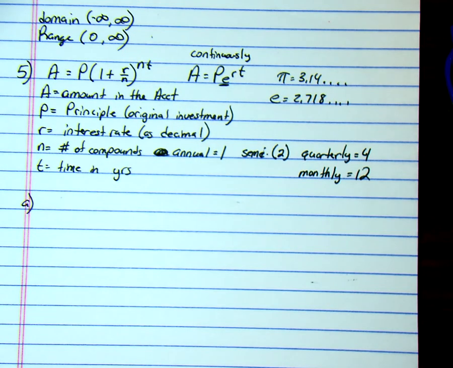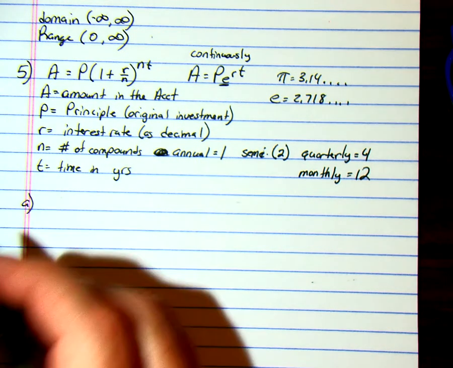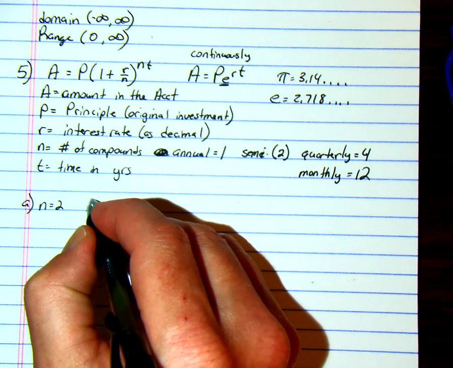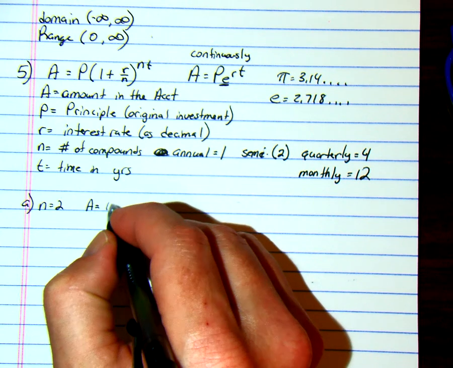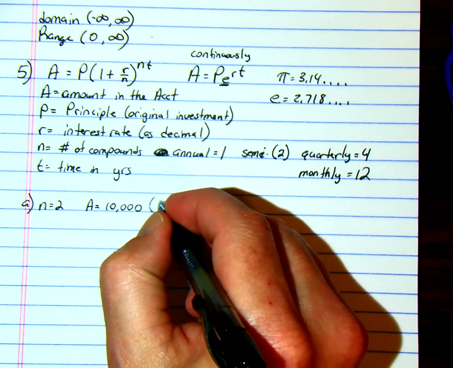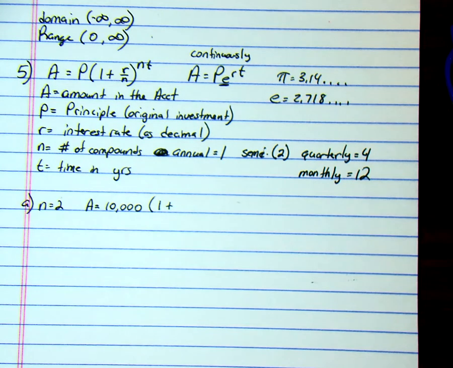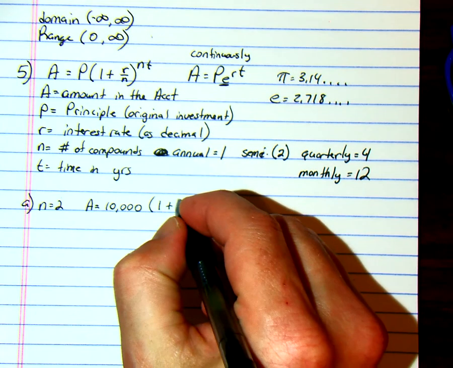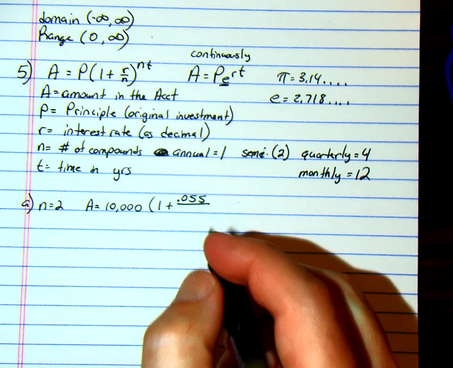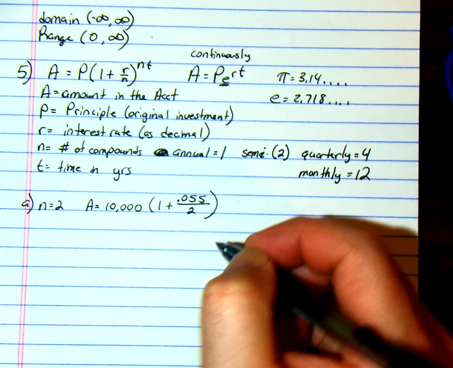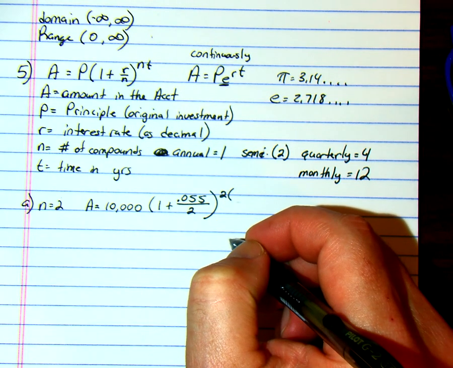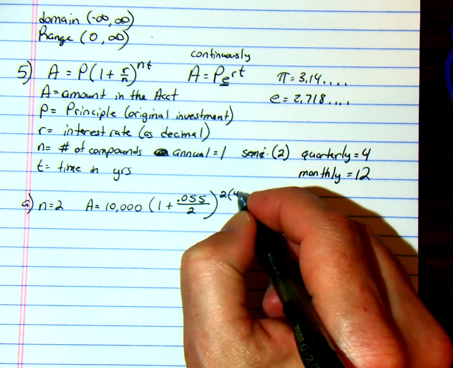Okay, so we know that's there. But this one's not. Part A is compounded semi-annually, so I know n is going to be equal to... I'm trying to find the amount in the account when I invest $10,000, so use some of that graduation money. 1 plus my interest rate. What does it tell me my interest rate is? 5.5%. So we have to remember that interest rate goes in as a decimal, so 0.055. N is the number of compounds, so it said semi-annually, we're going to put a 2. And then we're going to have that n again, which is a 2, times the number of years. And it said it wants to do it for 4 years. And it said round to the nearest cent.